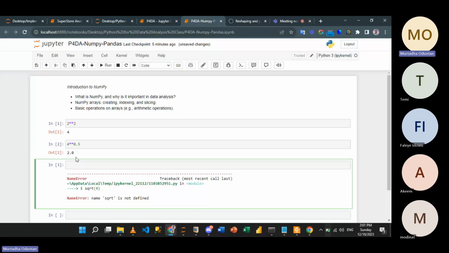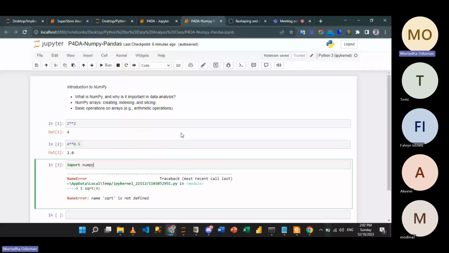So let's start. How then do we use NumPy? That's the question. Next question. How do we use NumPy? To use NumPy, we would have to import the NumPy library itself. Now, to import the NumPy library, we say import. So import is a keyword in Python, like we said yesterday. Anything that we write in Python, once it changes the color to green, it tells us that it is a keyword in Python, apart from numbers. So import, so we say NumPy.